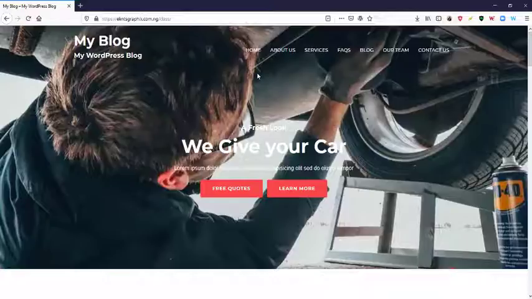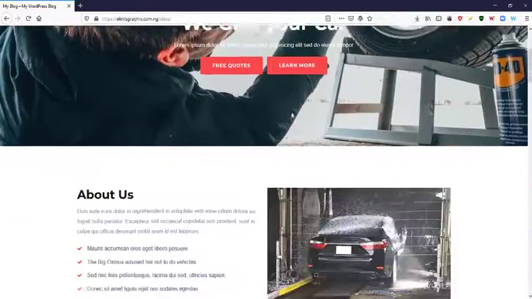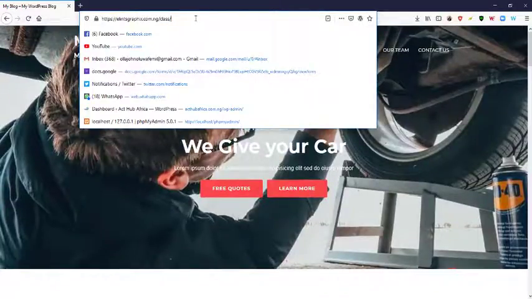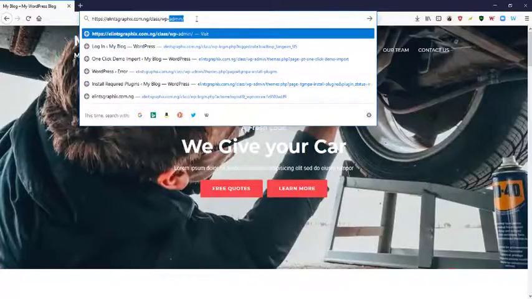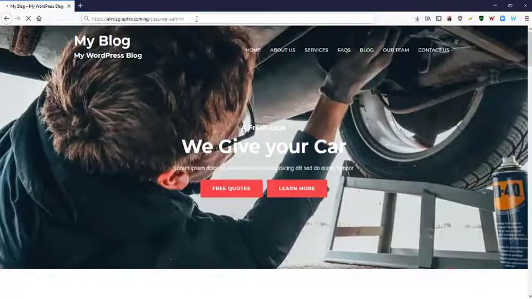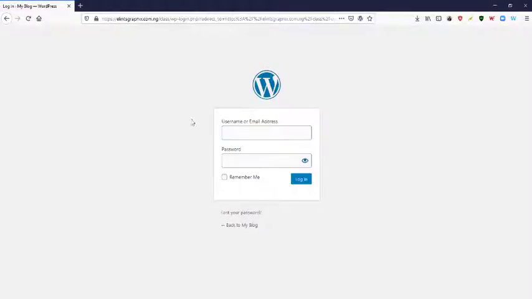The last time we talked about the back end, we talked about changing the themes from the back end. We were able to install the demo that came with this particular theme that gave it this beautiful look. So now how do you log into your site? Assuming you are the owner of this site, how do you log in? This is your web address. For most WordPress websites, what you need to add to it is just wp-admin. Once you type it, it's going to bring this to you.